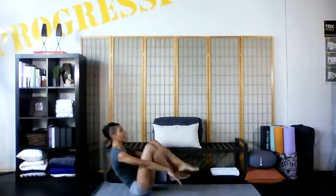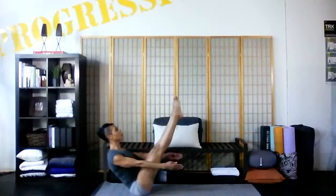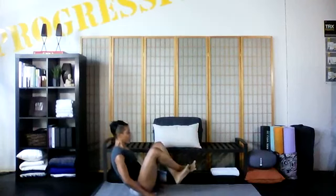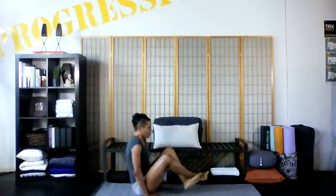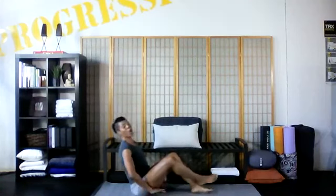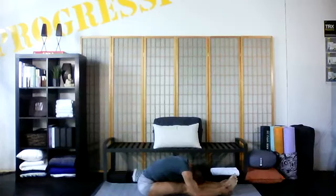Extend your legs. This is the last one. Navasana, boat pose. Five, four, three, two, one. Look, I'm going to cross my ankles, keep my knees and my feet way out in front, and then push up. Five, bottoms up. Four, three, two, and one. Forward fold over straight legs. That should be feeling a little easier.